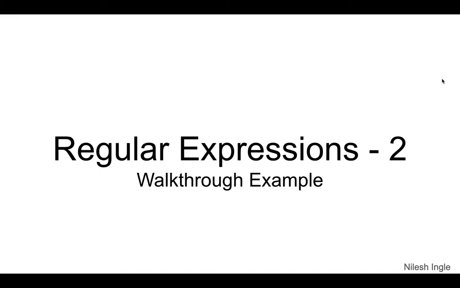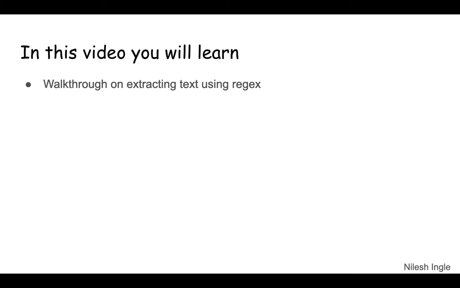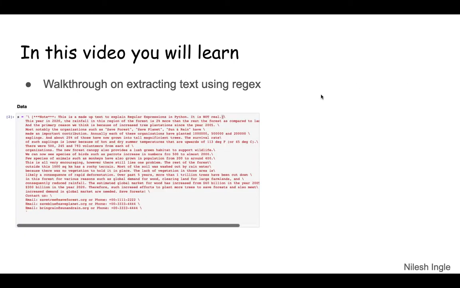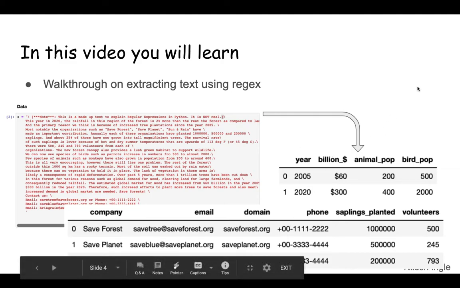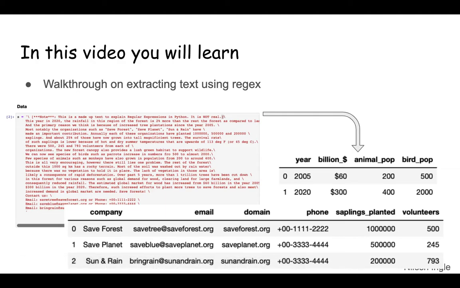I'm Nilesh and today we are going to look at regular expressions, a walkthrough example. In this particular video, we'll build on what we learned in the previous video and actually work on an example such as this one, where we have a long multi-line string, and we are going to extract information from this string using regex and create these two data frames. This will be an interesting exercise for you also, to see how we can use regex to extract information. Now let's head on to the Jupyter notebook.